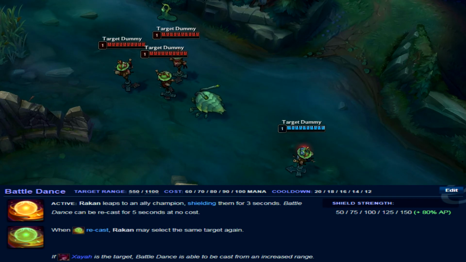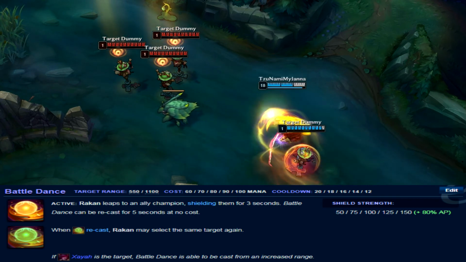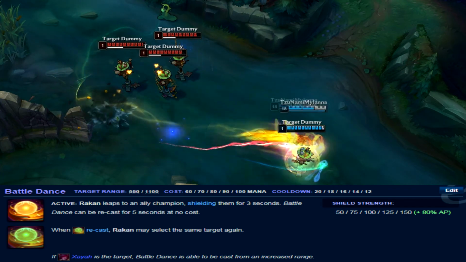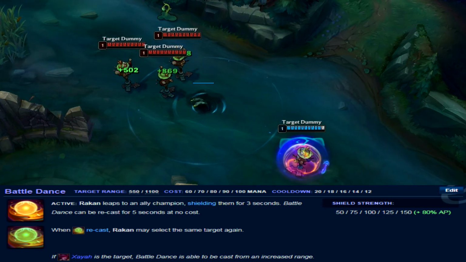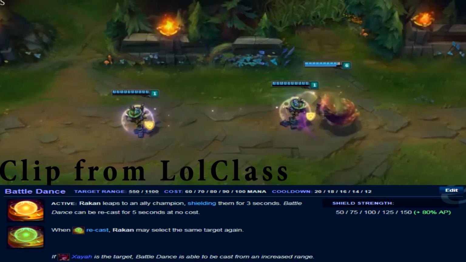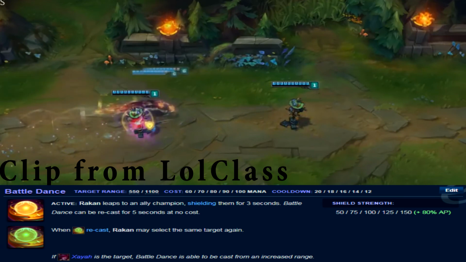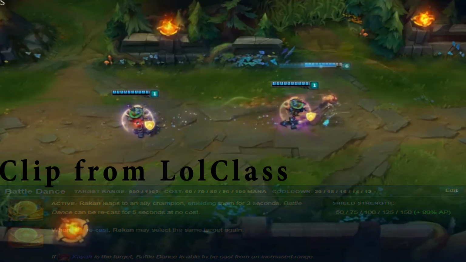Battle Dance is considered a dash as well, and can be interrupted or grounded, same goes for Rakan's W. But yes, you can use it over walls, works just like Lee Sin W. Note, when Rakan uses E, he becomes a projectile. The more movement speed he has, the faster he travels to the E target, valid for both activations.